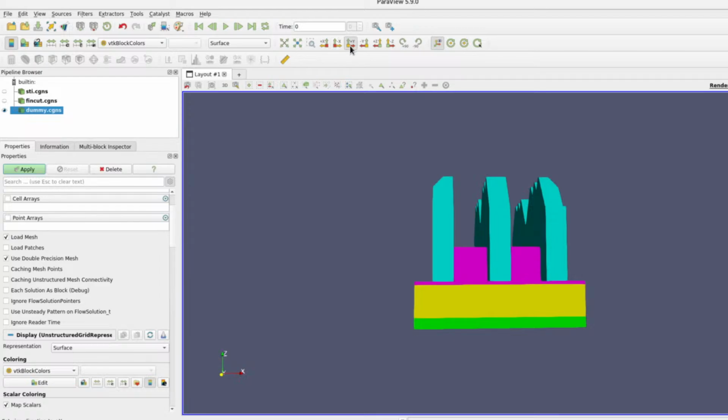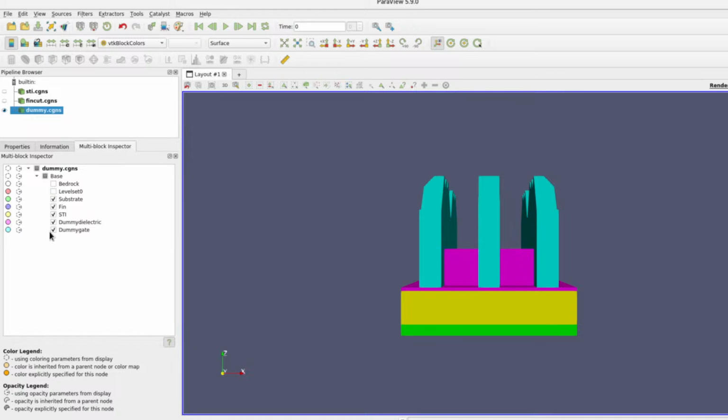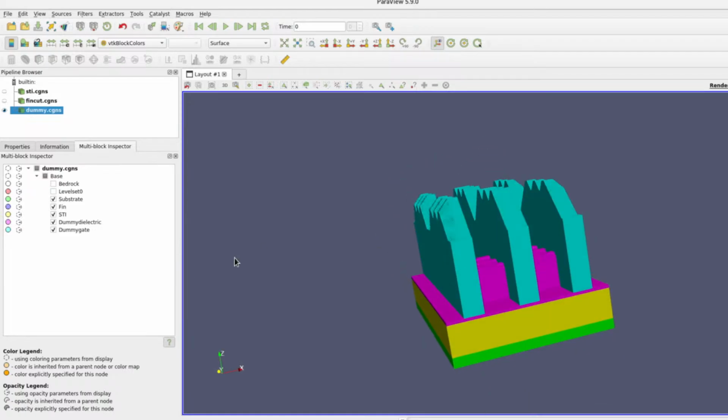However, it is quite reasonable, because when we draw the dummy gate, the starting point of our layer is different, one is with the fins and one is without any fin. That's the reason why we now have different heights.